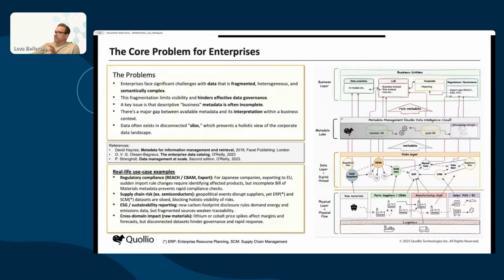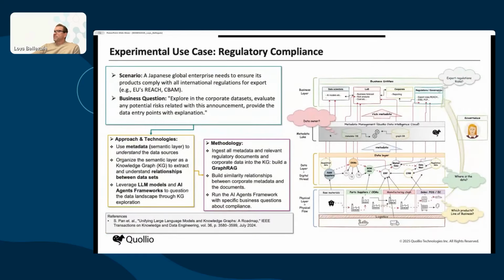All these domains in the physical world create data, and this data is connected more or less. That's what we call the digital thread. It's not a digital twin, but it's a kind of similar thing. What we do is extract the metadata from all these data domains, integrate it, and try to find intelligence from it, to understand why this OEM data is connected with the BOM, the bill of material, which is the parts of the product.